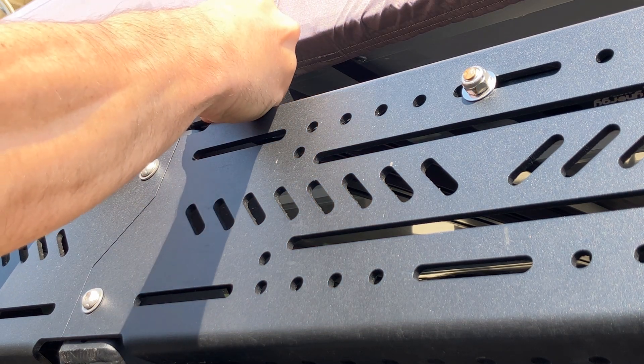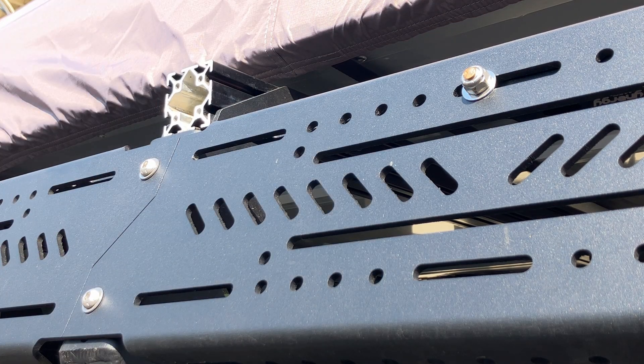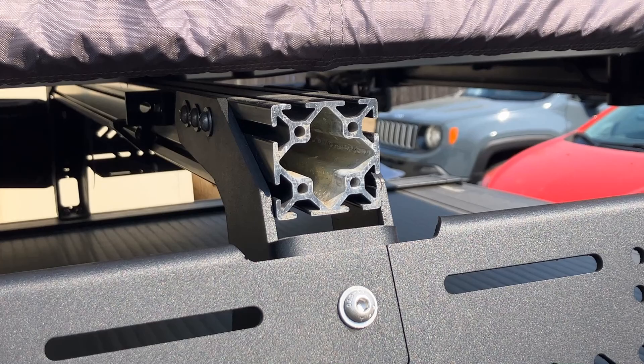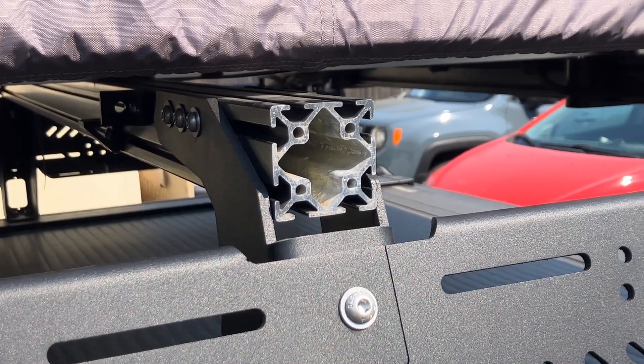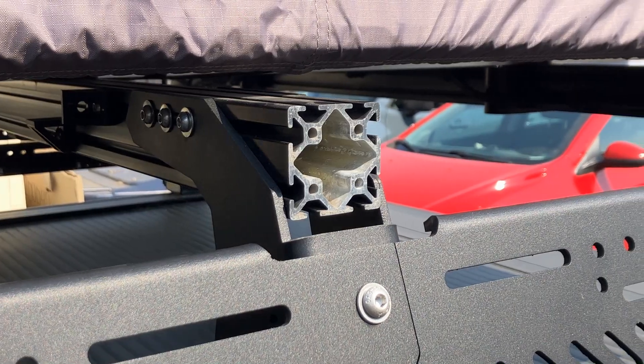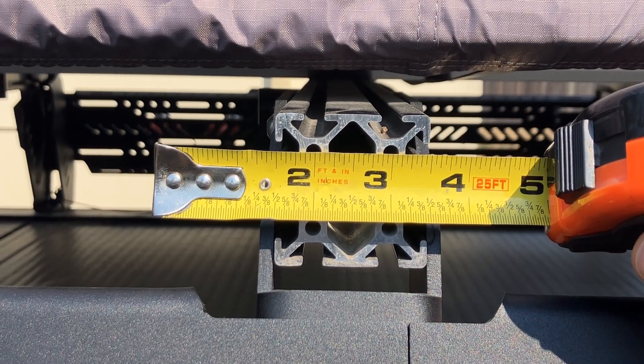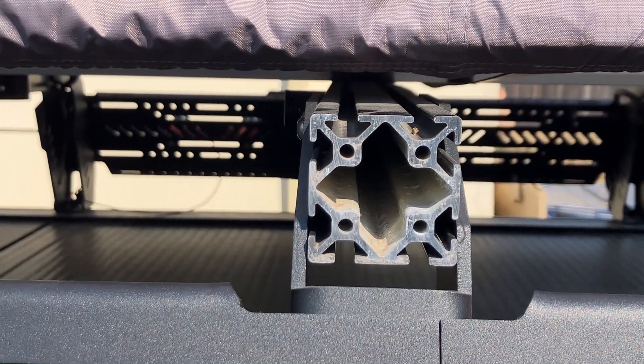How I decided to do this is to replace the plastic end caps on the crossbars with some thicker aluminum that I could drill and tap into. This is two by two inch 10-series extrusion, so if you look at the end of it you're going to see four channels or round holes essentially that you can drill and tap into. These holes are exactly one inch apart on the two by two extrusion.